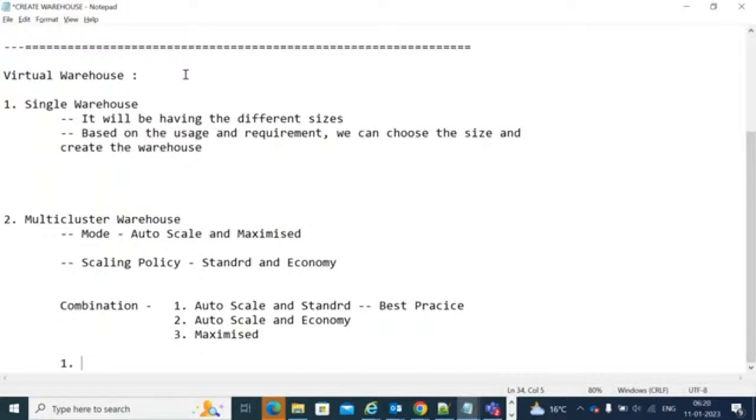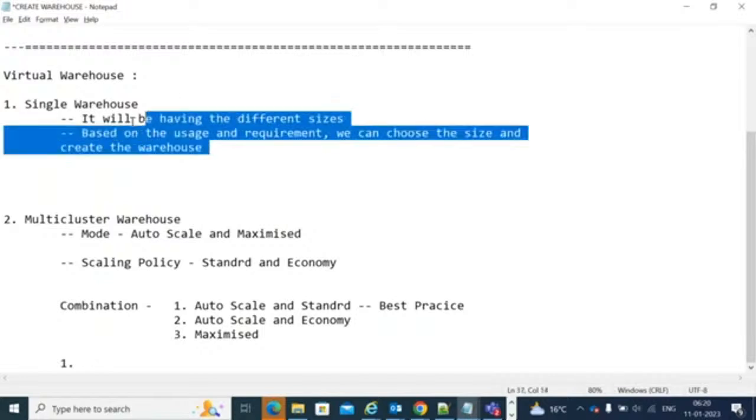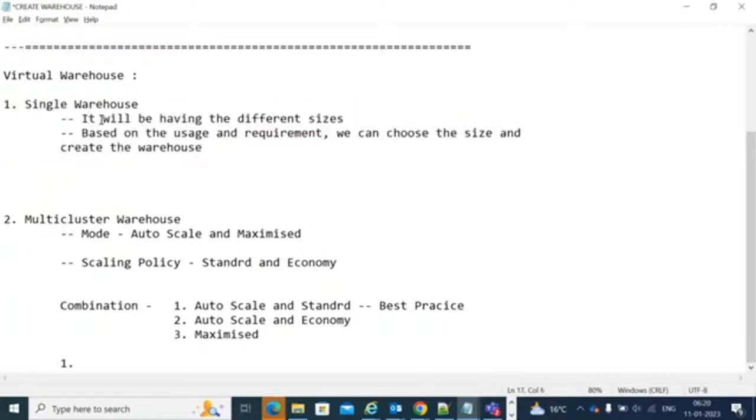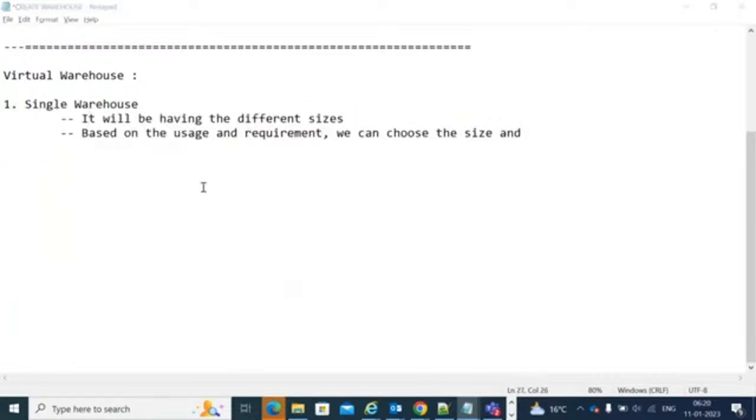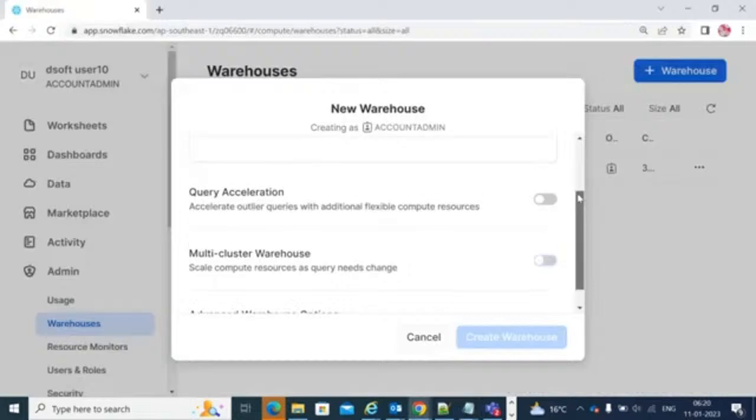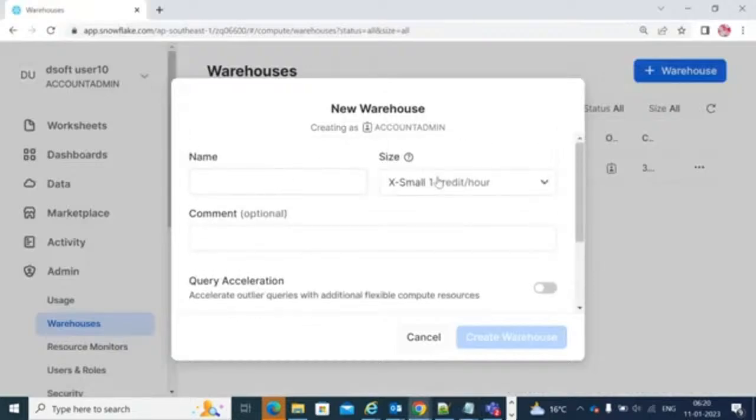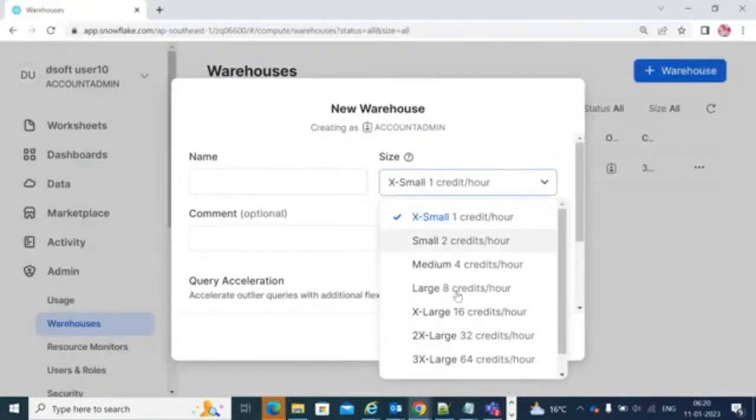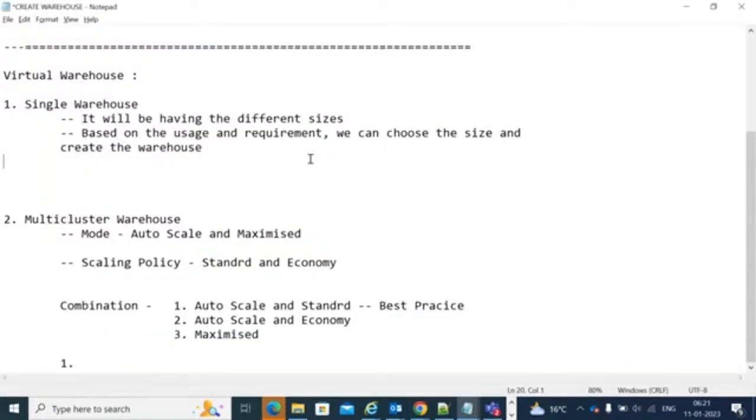You create a virtual warehouse and select different sizes: x small, small, medium, large, x large, double x large, and triple x large. Based on the requirement, you select the size and create the virtual warehouse.